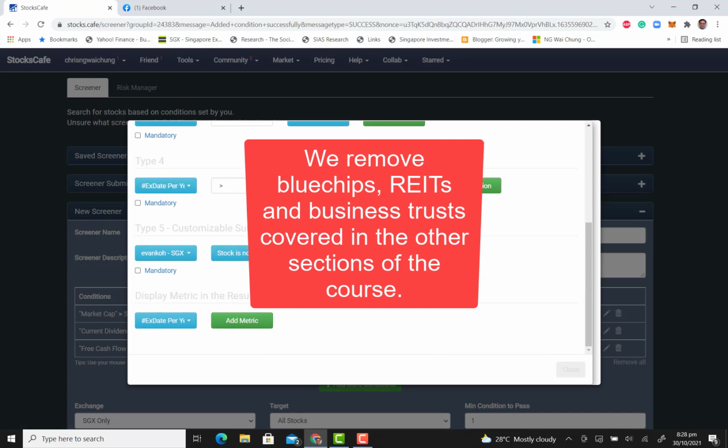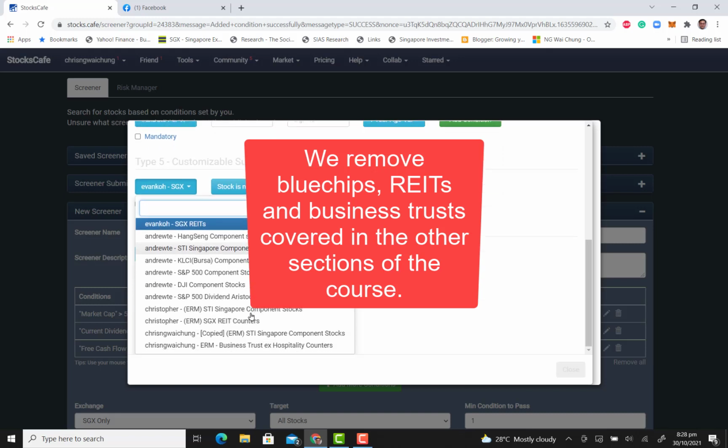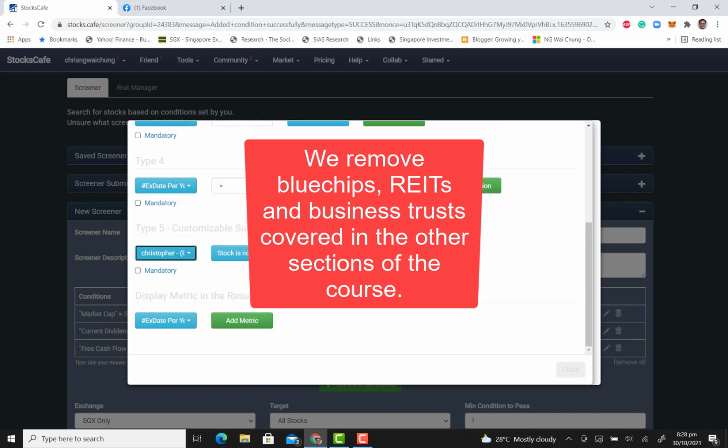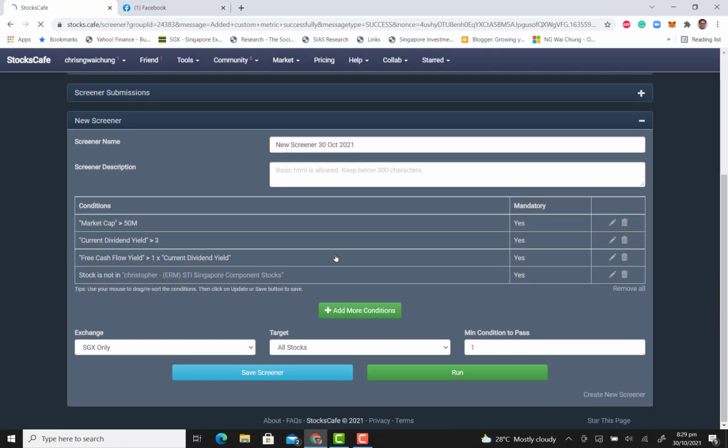We want to make sure that we do not include stocks in the STI in our backtest, because in this program we've already considered blue chip counters earlier on, so we don't have to examine those stocks. So let's make it mandatory and exclude STI. You'll be able to see the updated conditions.